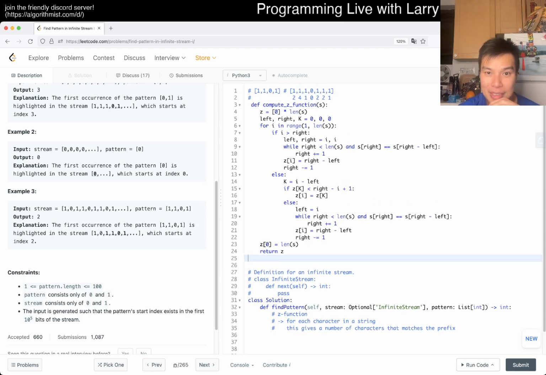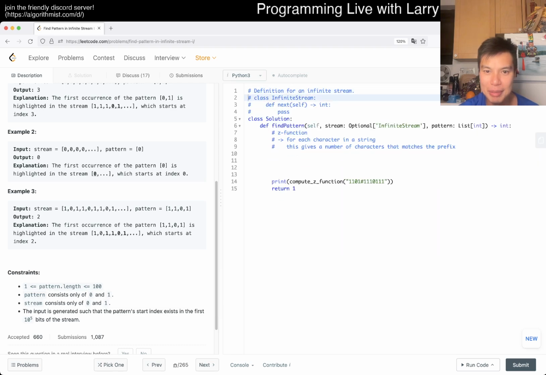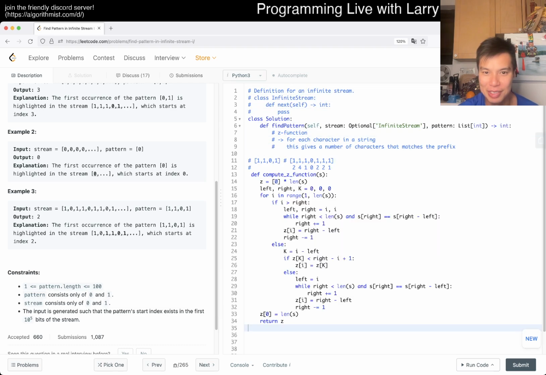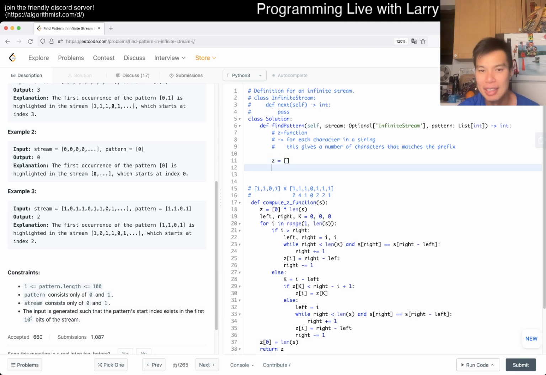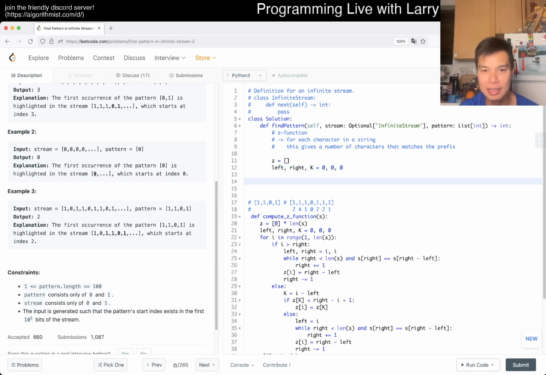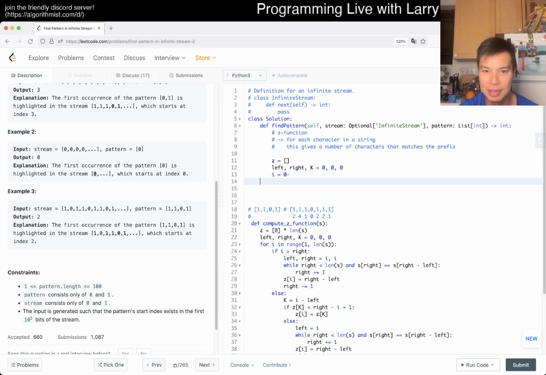Okay. So then we're trying to, I don't know where to put it. What I should maybe have is a second screen, but that's beside the point. Okay, so now we say s is equal to this. Obviously the thing that we cannot do is we don't have the length, and that's the biggest thing, right? So now we have left, right, k equal to 0, 0, 0. We'll try to make this algorithm online. So we also have maybe i equal to 0, right?